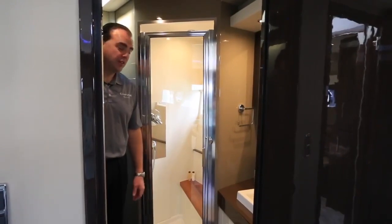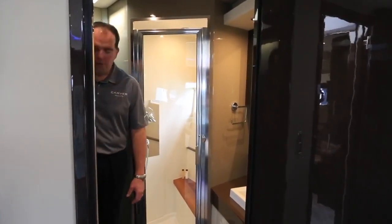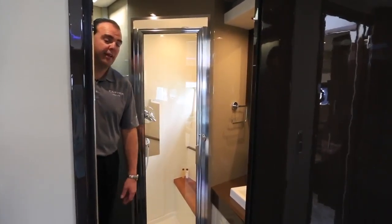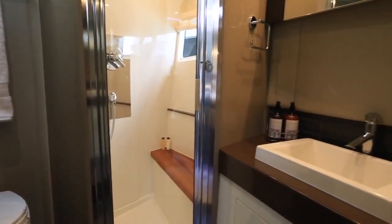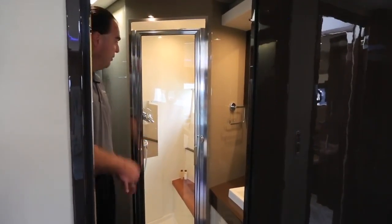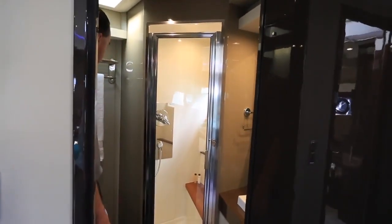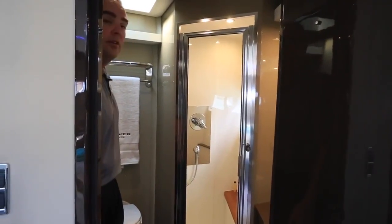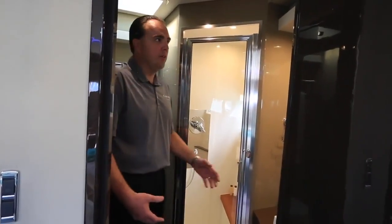Here I am inside the guest head in the C-52 Command Bridge — a great, very comfortable space. The head has a private entry from the VIP stateroom forward, and it also has an entry from the companionway to use this space as a day head. It's a large space with a lot of floor space — a great place to get ready in the morning; you're not cramped. It's comparable to a lot of owner's staterooms in other 50-foot boats. You have a great stall shower inside with a nice teak seat and a lot of floor space. The location of the head is also good — your knees aren't stuck in a shower stall trying to use it. We have a couple of mirrors inside: one over the top of the vanity, and a nice full-length mirror on the companionway door on the inboard side.